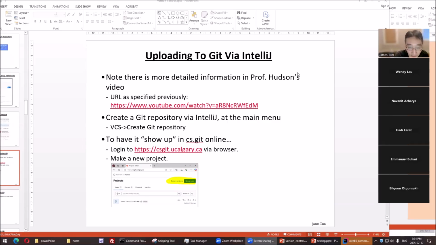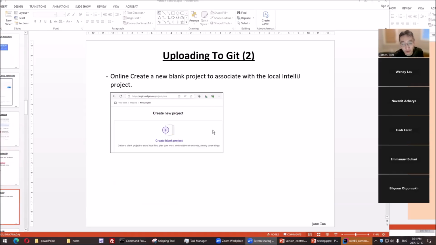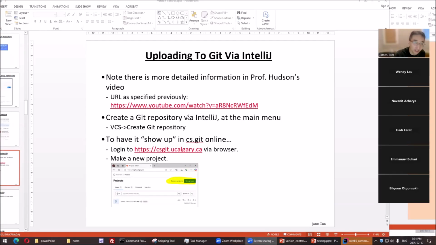Upload. This is more complicated, however. Again, his video has apparently the complete steps. And TAs have, at least, I only had one student respond in this morning's class. And granted, I suspect that student is probably one of the sharpest ones in the class, my intuitive feeling, but it's based on what they've covered in his tutorial that it was sufficient, the TAs. Now, with that in mind, the average student probably needs more, and this is the more. There's many Git videos available, but this is specific to tying in the UCalgary Git. That's an important thing.